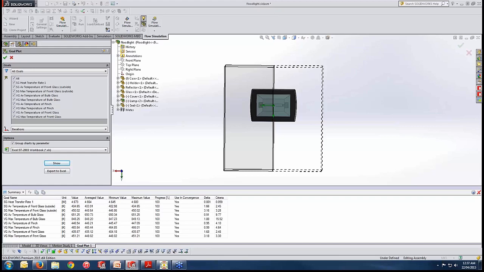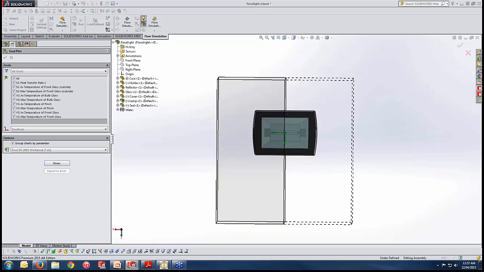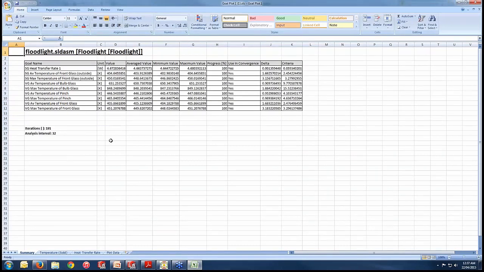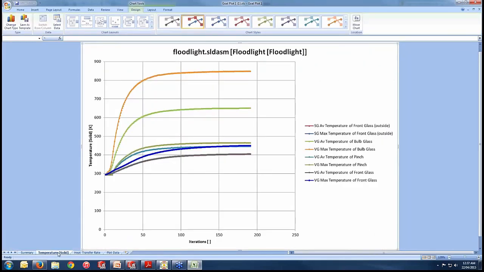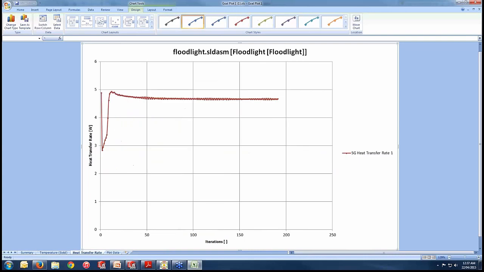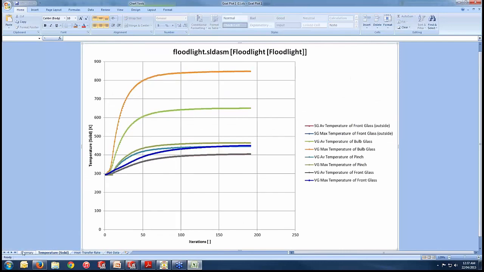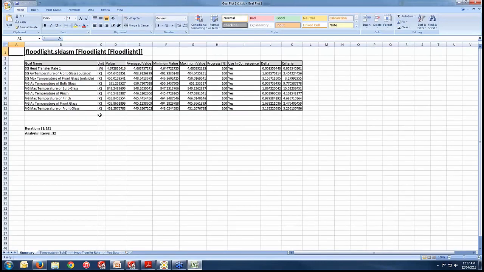All right, this information can also be exported to an Excel file. Just click export here and you will get the information as an Excel file. So all the data is in a table view: temperature of solid with the graphs, heat transfer rate, and also the plot raw data are simply listed. You can export the convergence, the temperature change, and a summary of what you have achieved here.